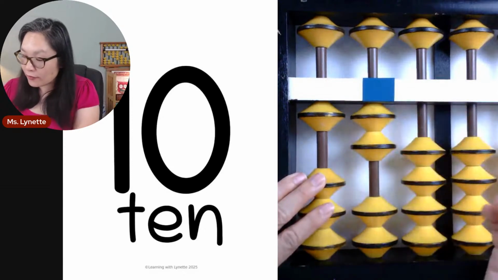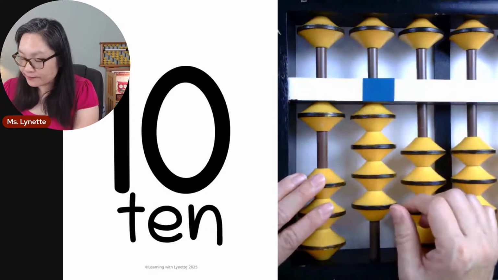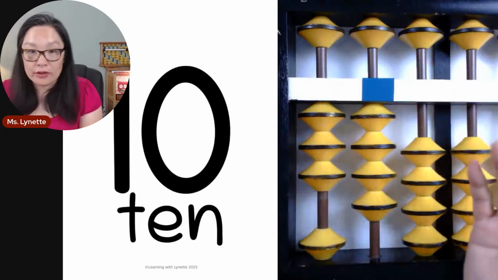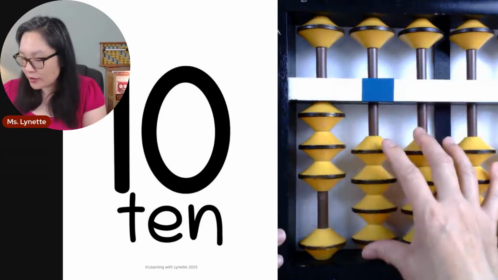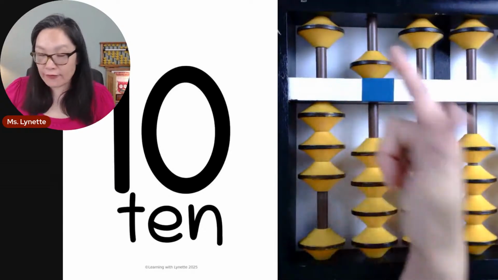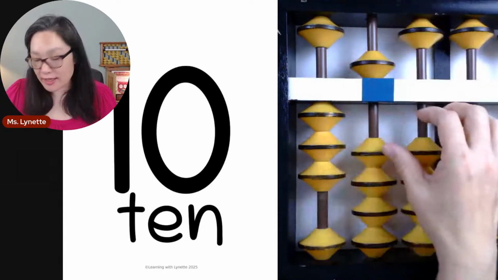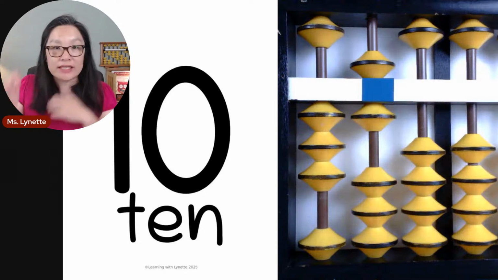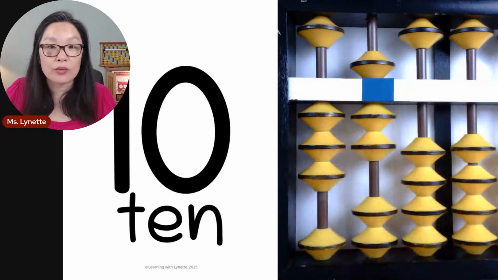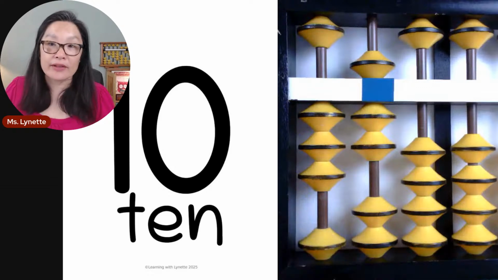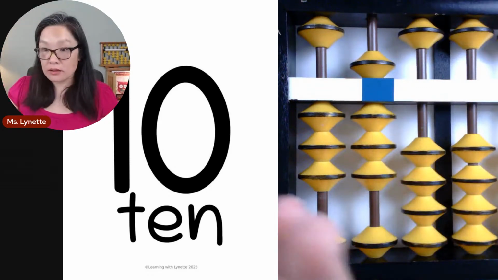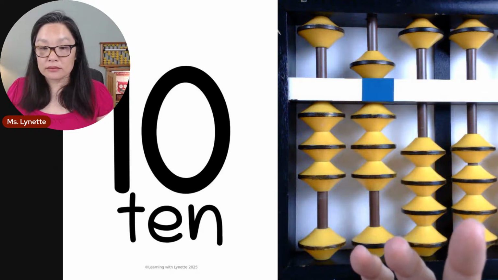So we have 12, right? 13, 14. And then let's say we have 34. They know that this is 34, 3 and 4. And if they need to count on, they just need to add one more. So it's easy for the kids to see what counting on is. So if I just add one more bead, that's 37, right? And then if I add one more, it's 38, right?